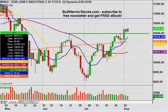The chart is putting in healthy consolidations like it's done once right here, and then a second time. So as long as the healthy pullbacks continue to occur, the momentum's going to grow and grow stronger, and we should all have a good fall and winter. So if there are any other questions on the Dow Jones, please let me know.